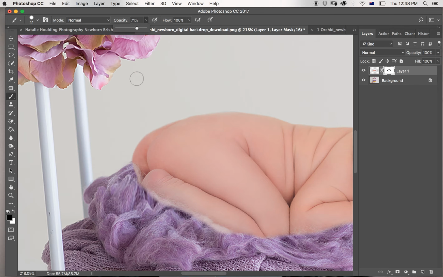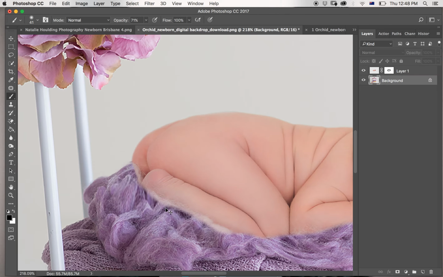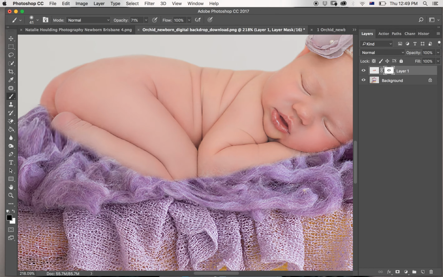Okay. Just reduce the opacity a little bit, and I'm going to take the hardness down because, oops, not what I wanted. Back on my layer mask, there you go. Start clicking around, just reducing the pink blanket.